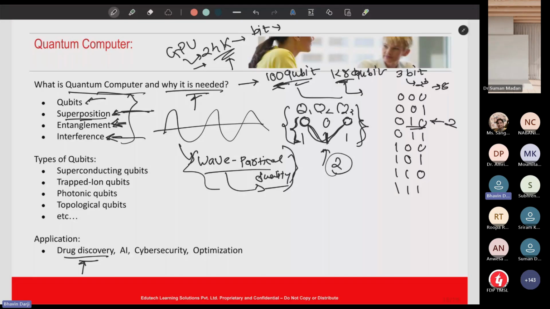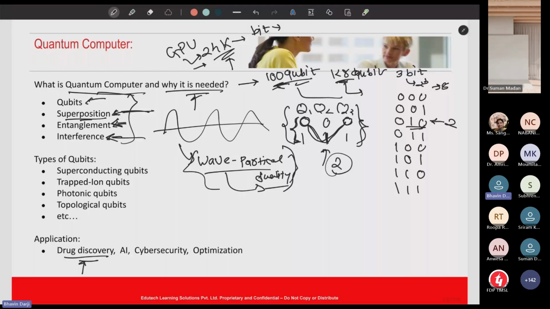But the box is closed, so we don't know the state inside the box. That is why the cat is alive and dead at the same time, just like the qubit is 0 and 1 at the same time. This concept is coming from wave particle duality. Until we open the box, we don't know if the cat is alive or dead.